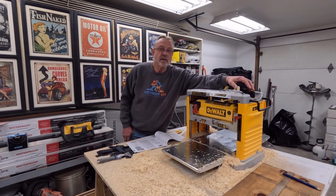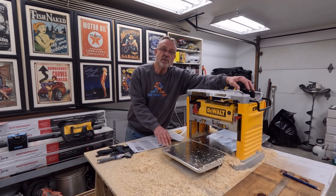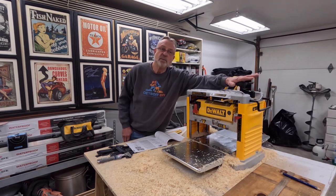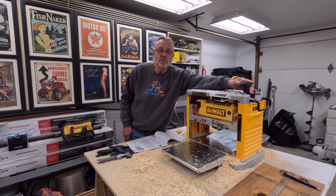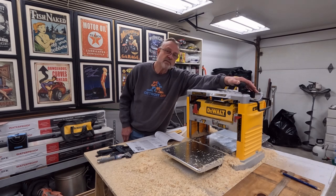I cannot do that. If I take a half a turn and utilize the machine to what it can actually do, it will overwhelm my collection system and plug it up. Even at a quarter of a turn, which is 1/16 of an inch, it will also overwhelm my collection system. It'll handle it, but I'll have to stop, dig some stuff out, unplug it. So I'm better off going 1/8 of a turn, which isn't really utilizing the speed or the power of this piece of equipment. So the collection system itself is kind of slowing me down.